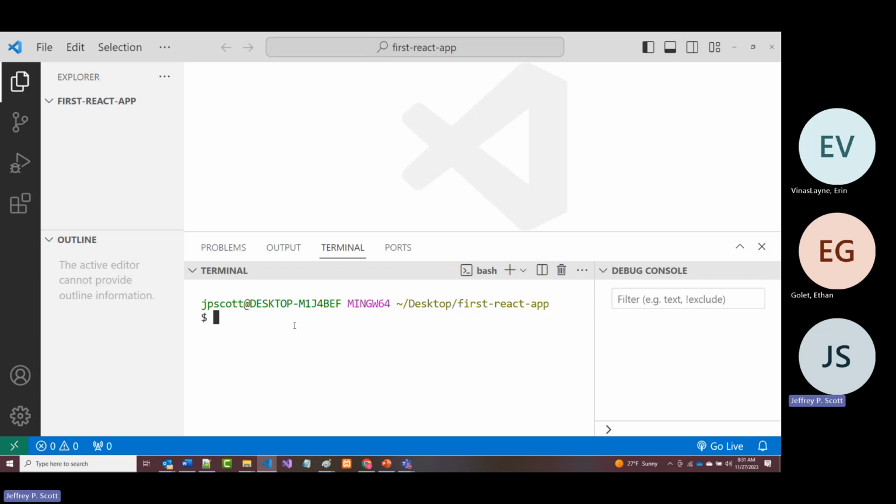Now, if you do this, it's going to open up a terminal window, but it will not be a GitHub window. There's a few different little things you got to do that I'm not going to talk about right now. But the point is, right now, what I have in here, and I believe you'd all agree with this, what I have in here is just an empty project. First React App with nothing in it. It is totally empty if you look up here. There's nothing in there. All right.